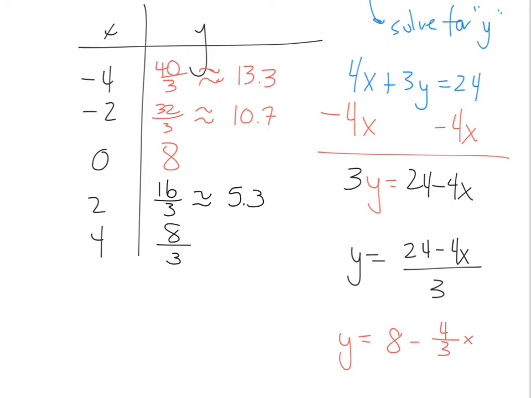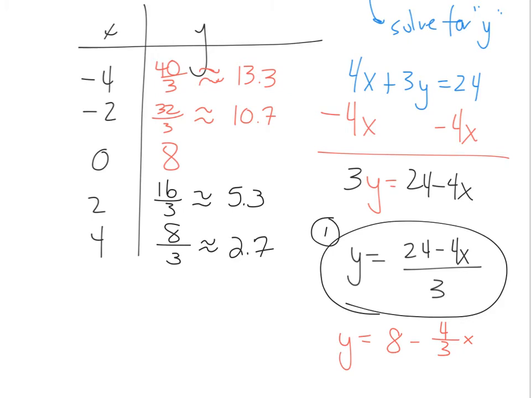Yeah, 8/3. Okay, approximately 2.7. Now, give me your opinion for those that evaluated this. Method 1, using this equation, or method 2? Which is easier when doing this by hand? Which of these two equations is easier to use when doing it by hand? When you're doing a calculator, obviously, it doesn't matter. If you're doing it by hand, honestly, which way is easier?